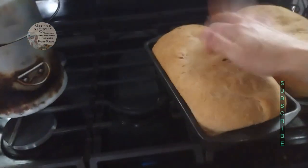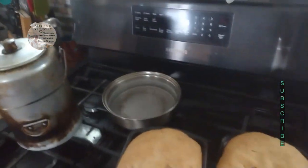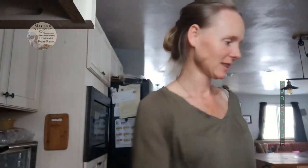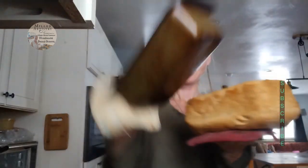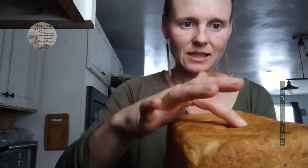That hollow sound is what you're going to be listening for. Let's finish this up — do not leave your pan in the oven, because you will forget it's there and burn it up. Oh, it smells so good! That is how a loaf of bread is supposed to come out of a pan. If your bread doesn't come out like this, tune in for our upcoming videos on conditioning your pans. The top's got a good crunch, but this — it's cavey — see how that just caves? It should not be that soft, so this is actually not done yet.